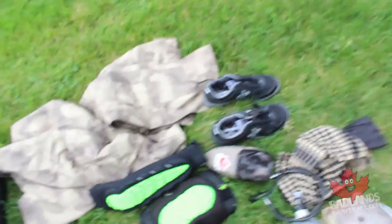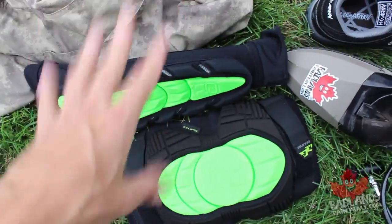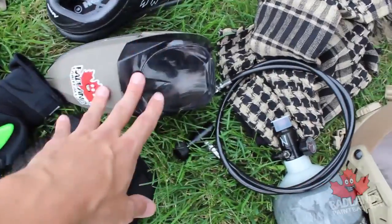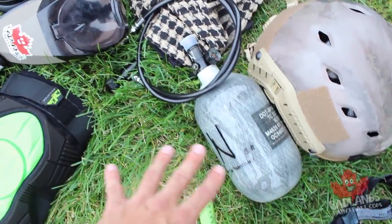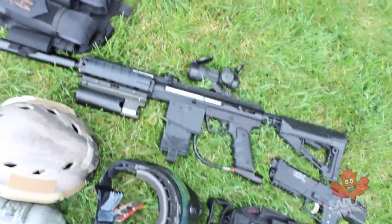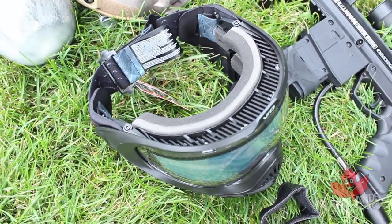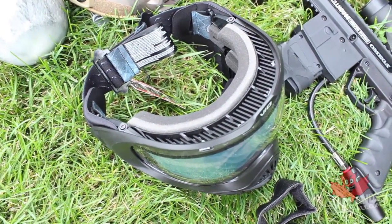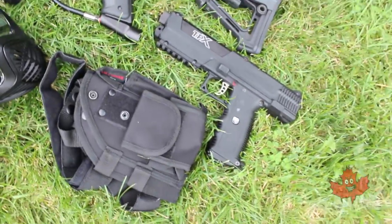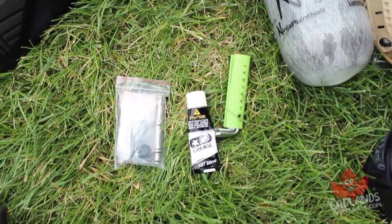To quickly sum up the milsim kit: you want a great bag, camo pants and a camo jersey, a pair of paintball shoes, knee pads and arm guards — I cannot stress that enough. You'll definitely need a hopper and a tank to supply your paintball gun. Run a remote line and a tactical vest if you're running a milsim marker like the Killhouse Weapon Systems Omega. Make sure you have a nice paintball mask — probably the most important piece overall. A helmet, a sidearm, and your tool kit with grease are great additions.